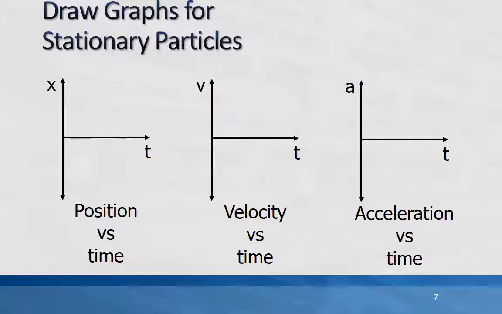Okay, so for an object that would be stationary, we could have an instance here where an object is located somewhere. We could say maybe the object's located at 3 meters and not moving. Therefore, the velocity would be 0. And because they're not moving, and then the acceleration is the change in velocity, that would also be 0.